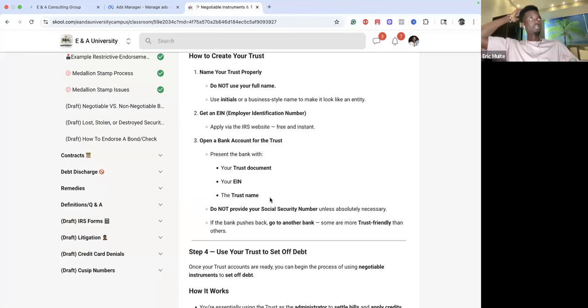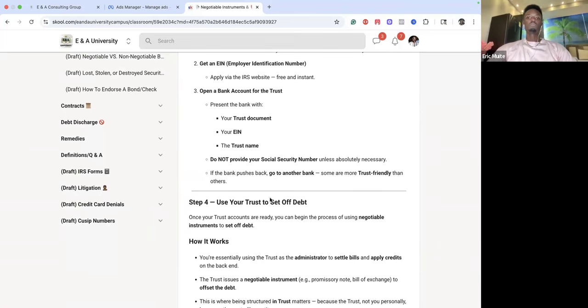The best way I can explain this is, you know how attorneys work, right? Attorneys have to present what's called a bar card in order to prove that they are certified to be an attorney. In this particular case, you have to be able to present your certificate of trust and your power of attorney, all those documents, to prove who you are. That's all that this stuff is. It's proof.